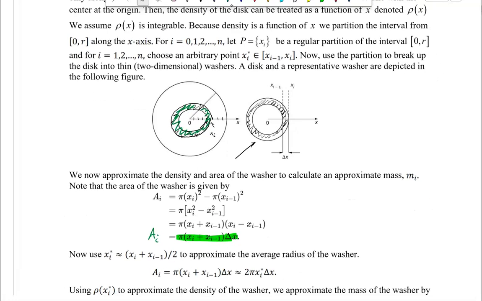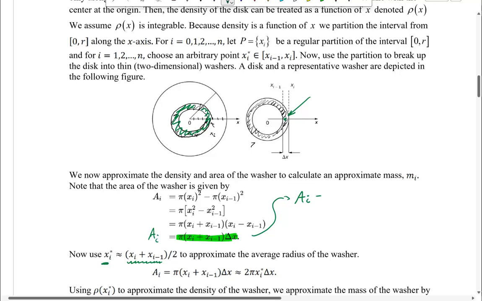From there, we're going to let x sub i star be the average of x sub i and x sub i minus 1. In other words, it's going to give us a point halfway in between right there. So then we can take our a sub i, multiply it by 2 like this, but also divide it by 2, right? Those 2's cancel, taking us back to where we were. But then we can replace this guy in yellow with this right here.